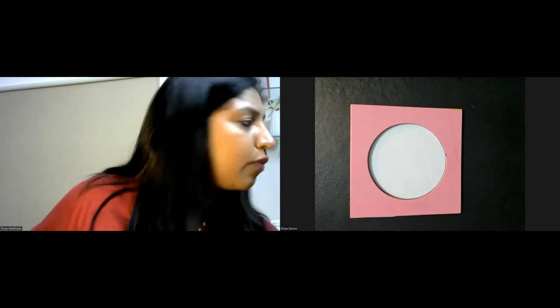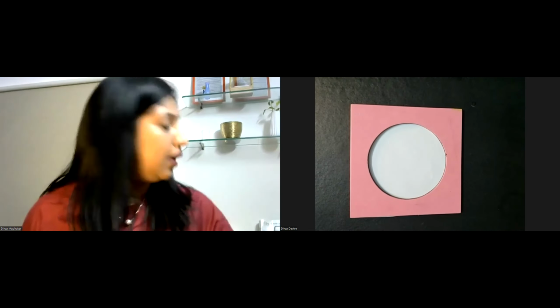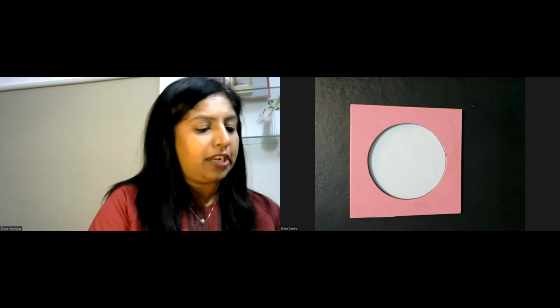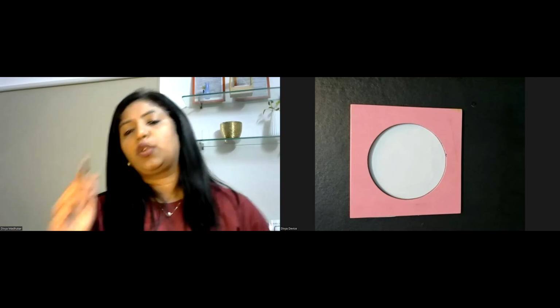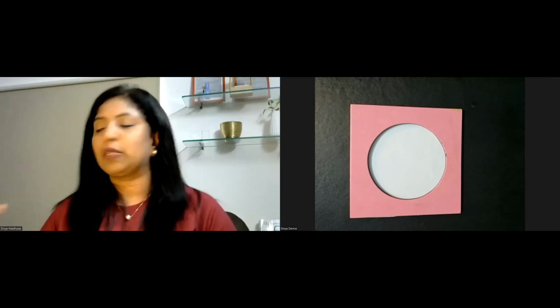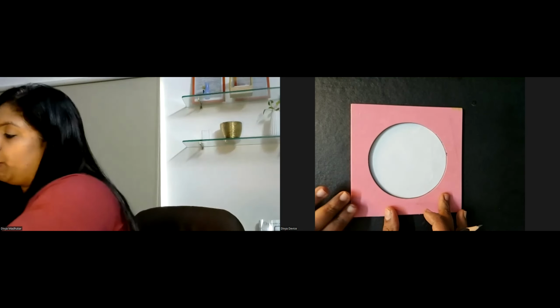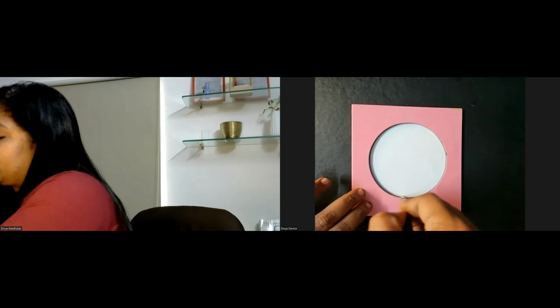Now, what is the next thing that I'm going to be using here? There's one thing that we have to avoid, which is the usage of your pen. You can't use pen. You have to use only pencil for this particular exercise. You can use the regular lead pencil, or you can also use different color pencils. There are exercises that you do, where you do an impression here.